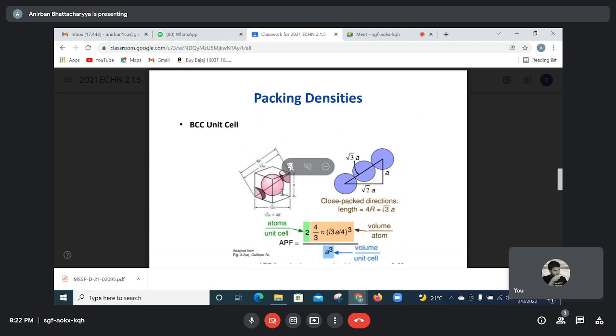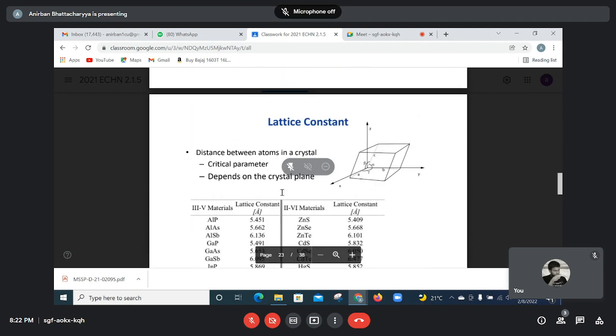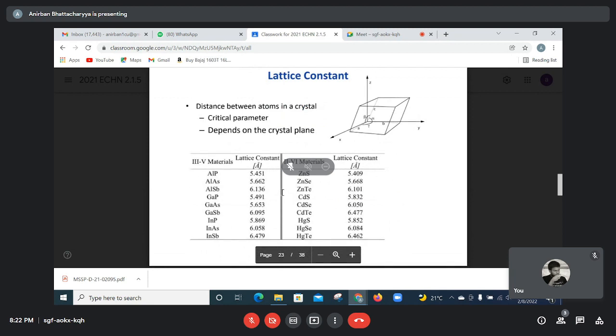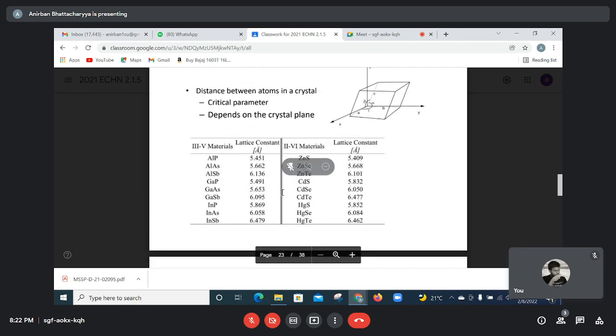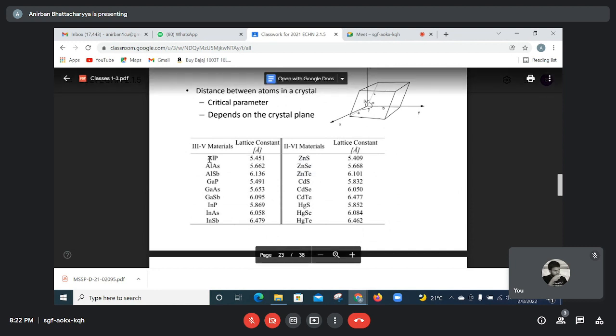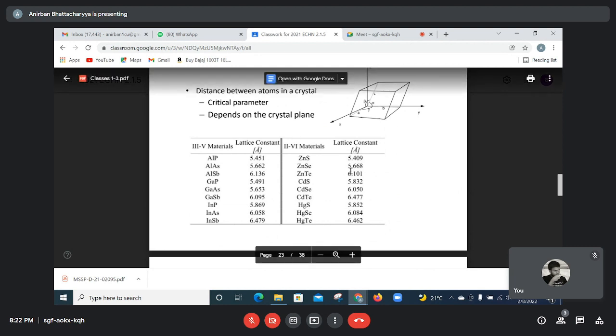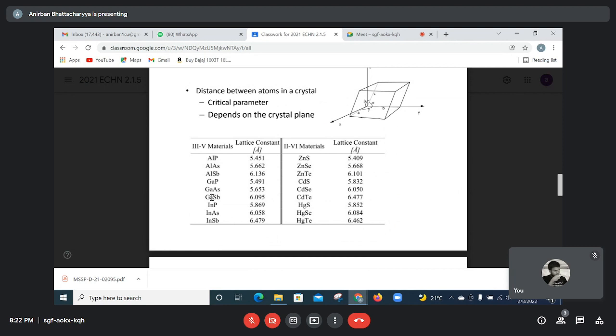So this is simple. All of them are very, very simple things. And so that's how we end. In the final, we talk about the various kinds of semiconductors. The most important point here is, of course, the lattice constants, which is the distance between atoms. But also, an important point is we have to define that there are different kinds of semiconductors. There are the 3-5 semiconductors, 2-6 semiconductors, etc. So 3-5 is from group 3 and group 5 in the periodic table. So you have aluminum phosphide, aluminum arsenide. All of these are semiconductors.